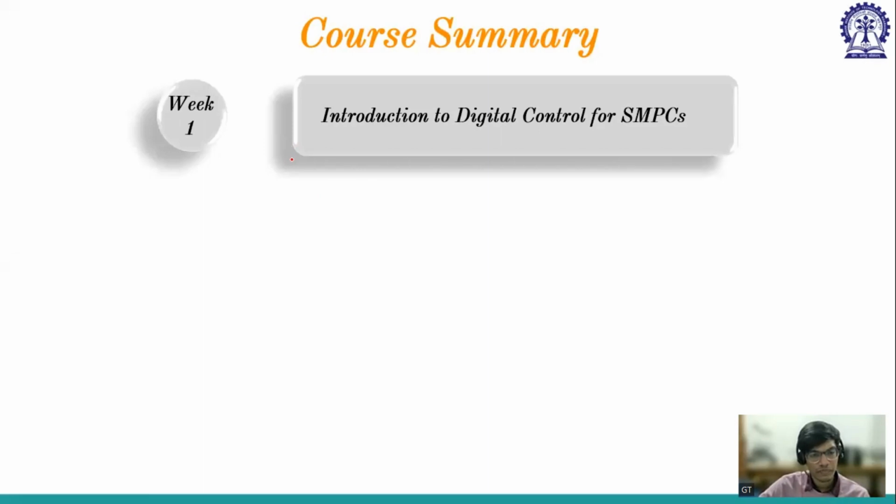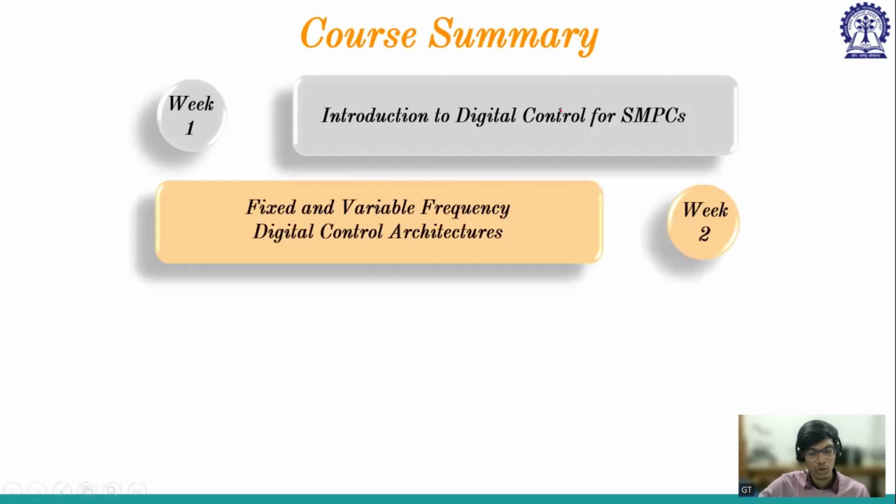In week 1, we had a very brief introduction to digital control and switch mode power converters. We have seen what the products are where digital control is needed and why it is needed, and other aspects: what the advantages, disadvantages and challenges are, and how to tackle those disadvantages. It was more like an introduction, and we saw a buck converter example, and a few control architectures were revised in this week. So most of it was introduction.